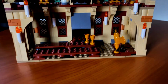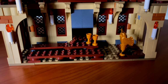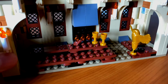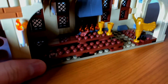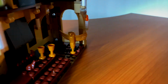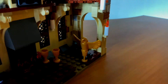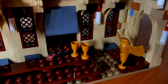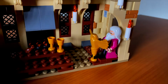And then the next section we'll take a look at is the Great Hall. So like I said before, Lego has made a ton of Great Hall sets in the past, and this one, I guess they were just like, all right, let's throw in another Great Hall. Why not? Kind of reminds me of the older Hogwarts set with the Great Hall, because it's got the stove in the middle there, and then all of these seats around here. But it's really cool that they finally made an accurate podium for Dumbledore, because I remember it had the eagle with its wings spread out, so that's really cool that they got that up there. So you can grab your Dumbledore and put him right there. So that's pretty cool to have him up there.